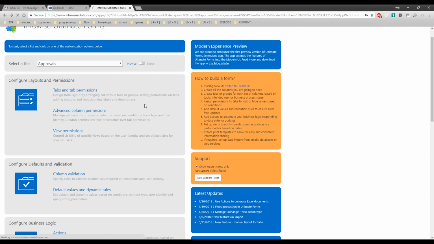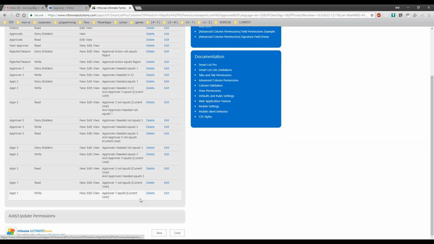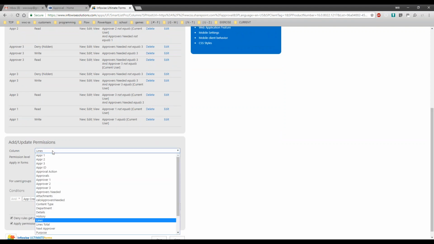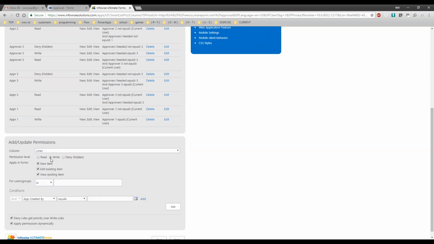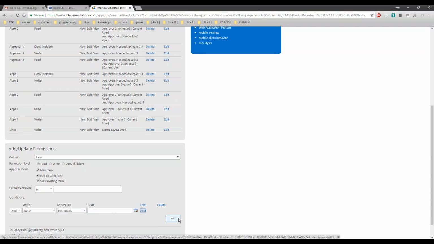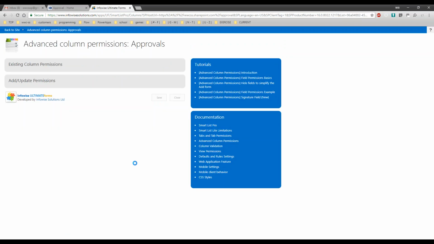Okay, advanced column permissions. This should be pretty easy. Now they can still view the line items. We don't want to remove it from the view. We just need to make it where they can't keep making new ones. So we're going to say we need a pair of rules. All right, so lines should be writable in the case that status is equal to draft, right? And then we need one in there that says that it's read only. Status is not equals draft. And we want to make sure this works. So once I put this stuff in there, I'm going to come back out to my form and see what it looks like.